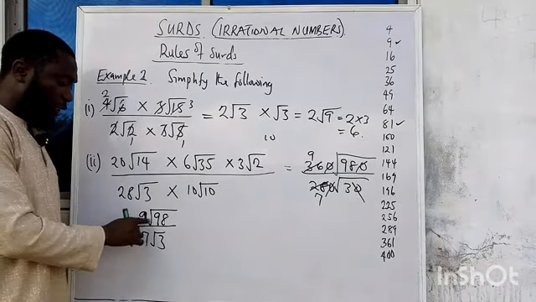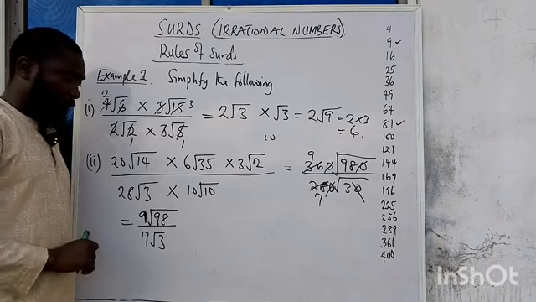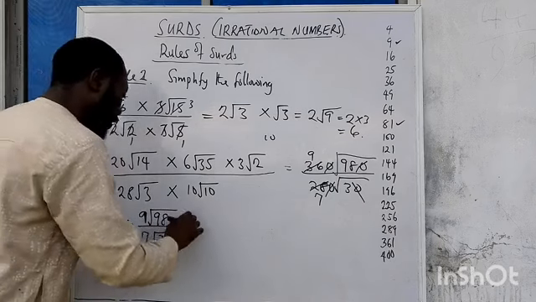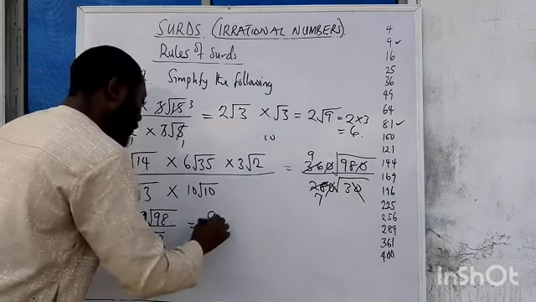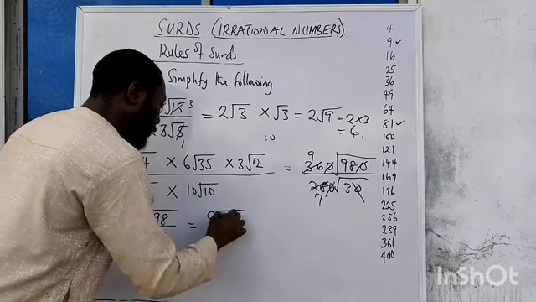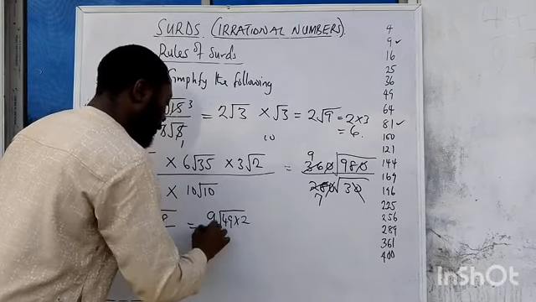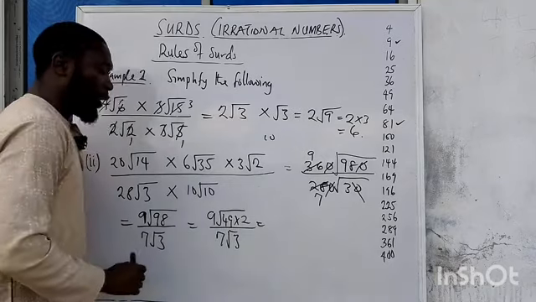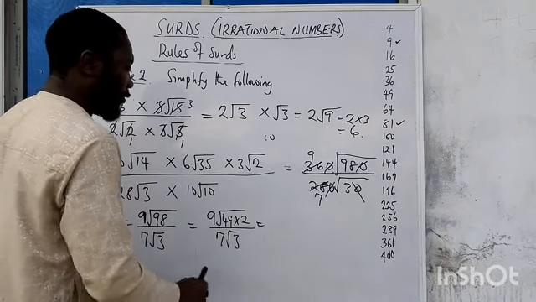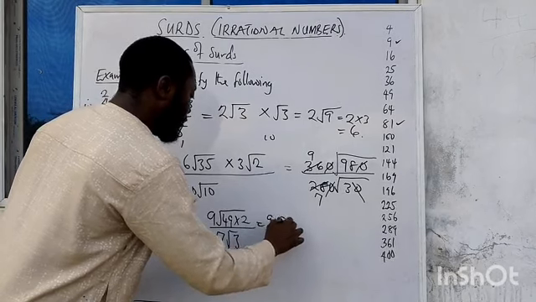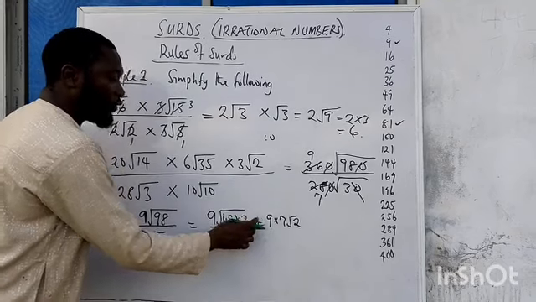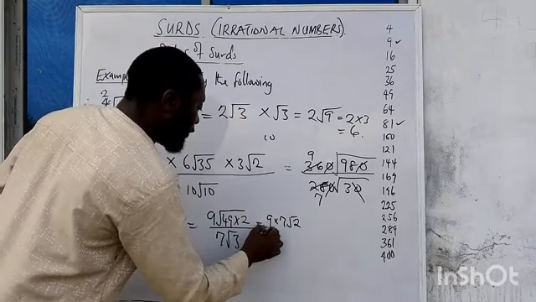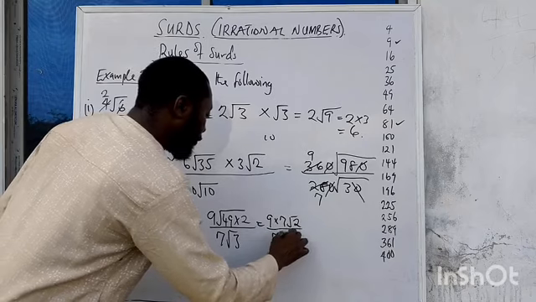Now before we move further again, this square root of 98 can be reduced, because there is a perfect square that can divide 98, which is 49. So now we express this, 9 is outside already. Square root of 98 will now be 49 times 2 divided by 7 square root of 3. Then we move further again. Square root of 49 is 7. So now you have 9 times 7 square root of 2, because you can't find square root of this, so it remains. You can't get a whole number for square root of 2, so that square root of 2 remains like that, divided by 7 square root of 3.